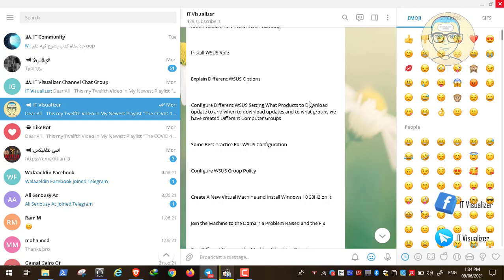So this is what we have done. We have created different computer groups. So we have grouped all the servers in one group in the WSUS, and we have grouped all of the workstations in one group in the WSUS, and we have made a test group. In this group we will group some computers, and we will test the updates on these certain computers. So if they are okay and they are fine, we can deploy them on a larger scale in our network. This is a very good practice, because sometimes some Microsoft updates are not perfect, so they make some bugs or some problems.